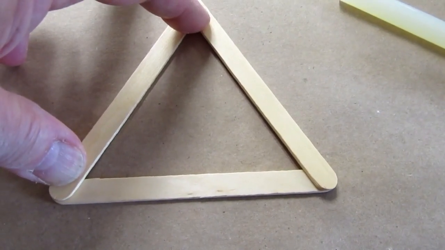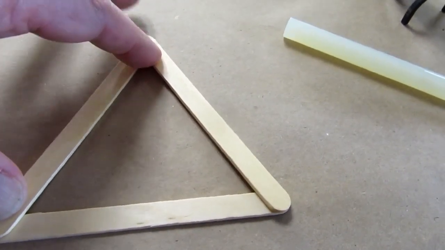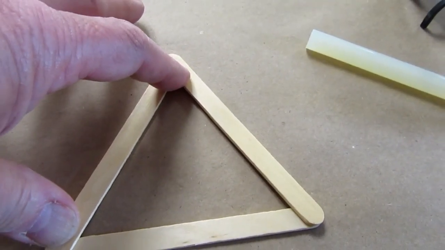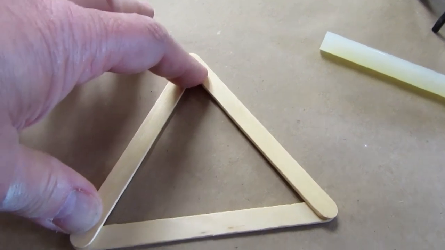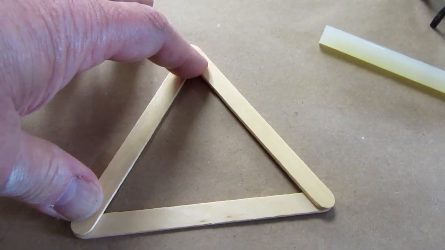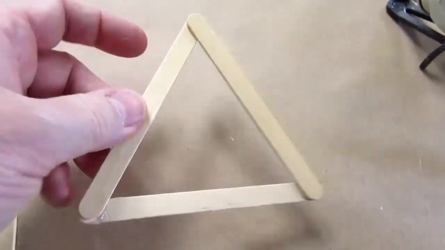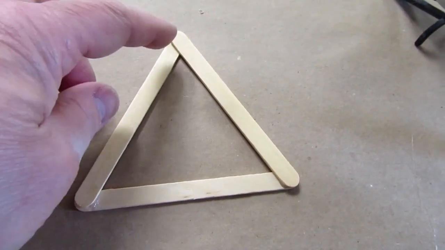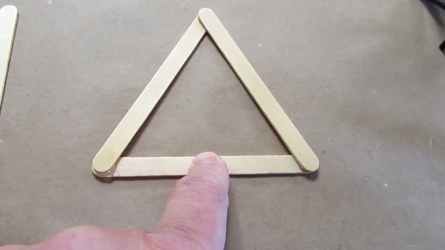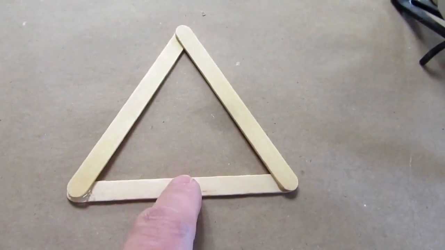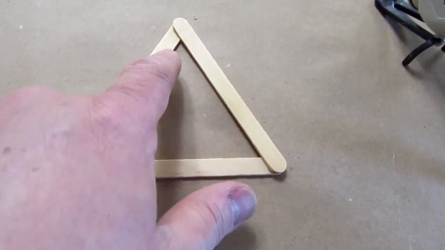I'm just holding three of the popsicle sticks in an equilateral triangle, more or less. It's not all that critical, but I'm trying to get them to line up pretty well. I'm going to have to remove one at a time and put glue on it, and then let that set for 15 to 30 seconds, and then put glue on the other sections. There's one triangle glued up. This is the base, and this is the place where I'm going to put the angled tension post. I wanted that to be flat, so I laid that one flat, and then let the other corner be a little cattywampus.